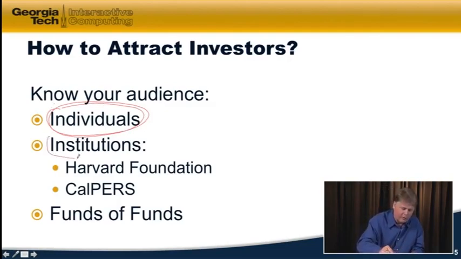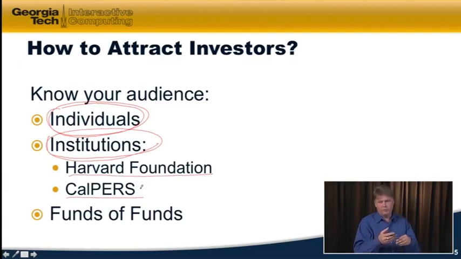By far the largest are institutional investors. And these are folks, for instance, like the Harvard Foundation or the Georgia Tech Foundation or large retirement plans who have potentially billions of dollars that they manage. They look to invest some of their funds in hedge funds. And it's important to understand how they choose which hedge funds to invest in. It's not just that they're looking for the highest return. There are other factors as well, and I'll talk a little bit more about that in a moment.